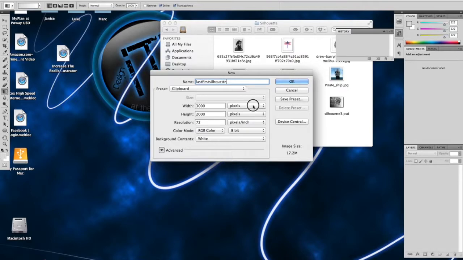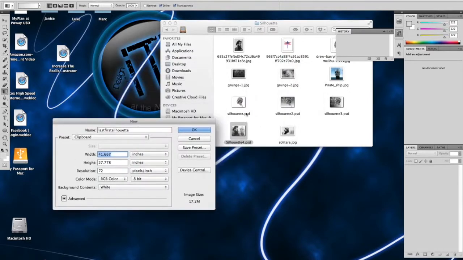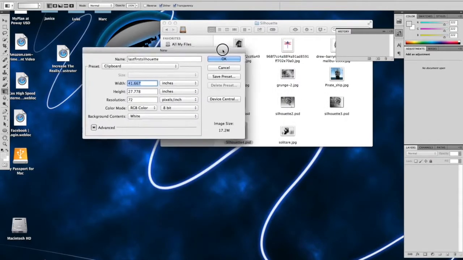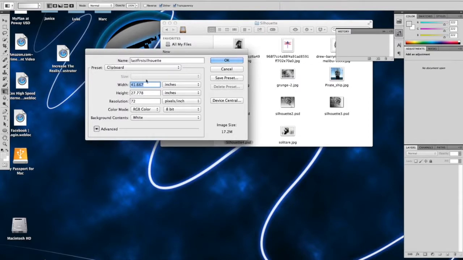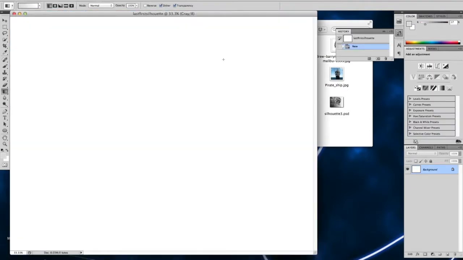All right, and I find that these come out better landscape, but you might find a need to do it portrait. I don't know, but from my experience, I prefer landscape. So I'm going to make this 11 by 8.5 and 300 dpi, and this is going to be in grayscale. And say OK. All right, so we have that started.